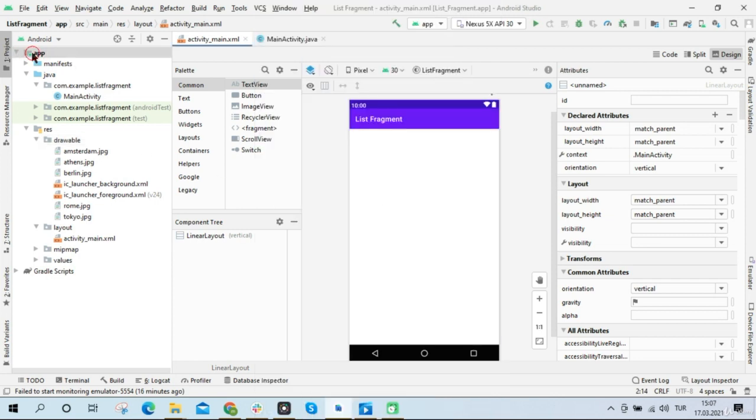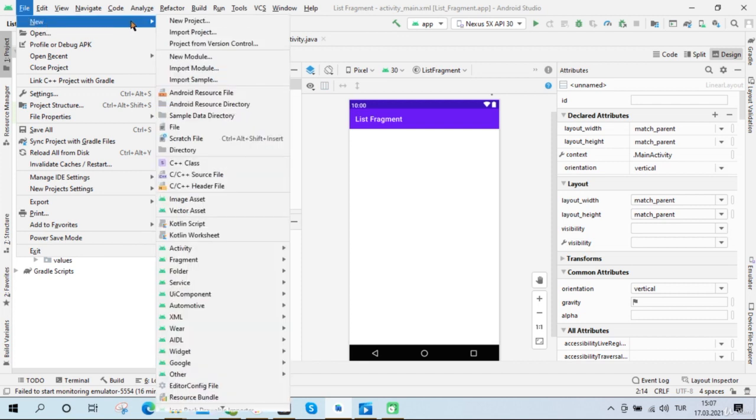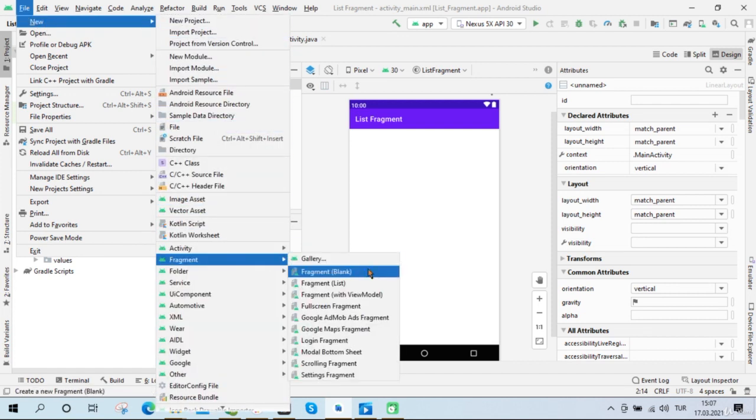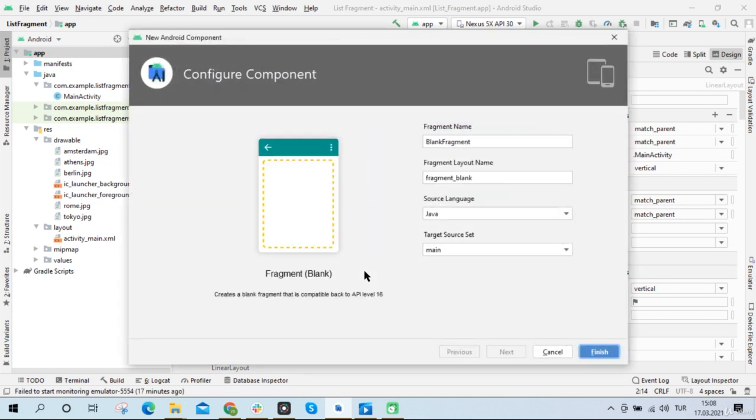So first, we got to create a new fragment. Now in here, there is a list fragment option, but I'm not going to use it because when I choose list fragment, Android Studio just shows too many methods and I don't want to use any of them in this example. I don't want to get you confused. You can do that on your own time. But also, if we just stick to what we need at the time that we need it, I think it's much more clear. Okay, so let's select blank fragment, and I'll write its name, my list fragment.